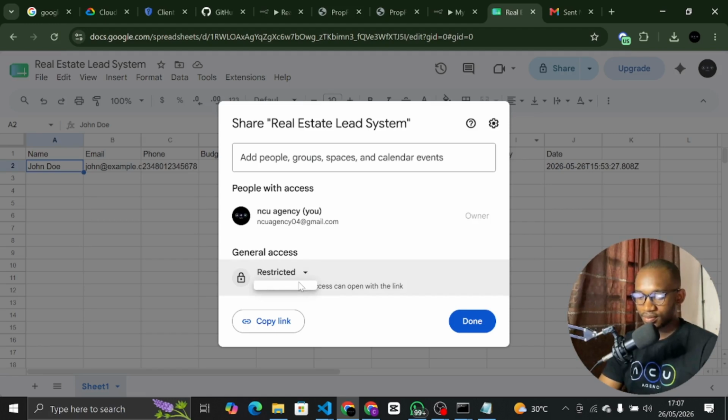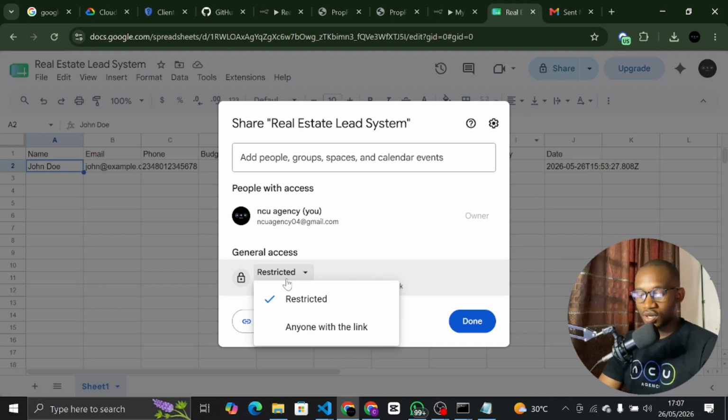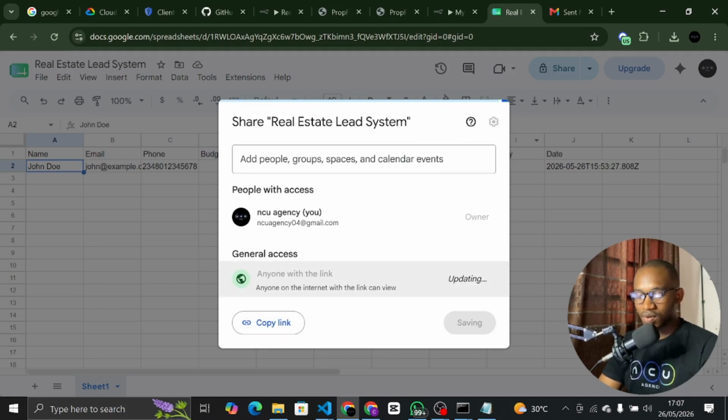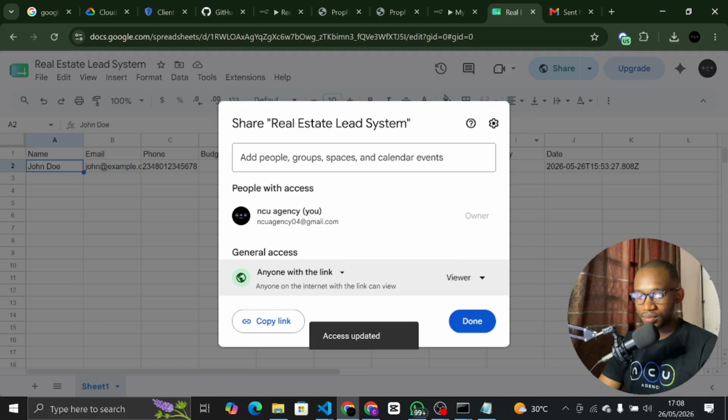Okay, so you click on this restricted. Once you click on this restricted, you see select anyone with the link. Alright. Then once you select anyone with the link, then click on done.